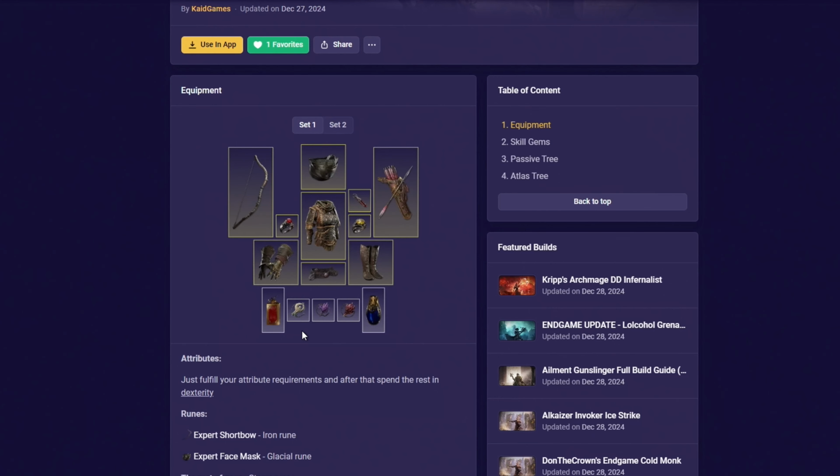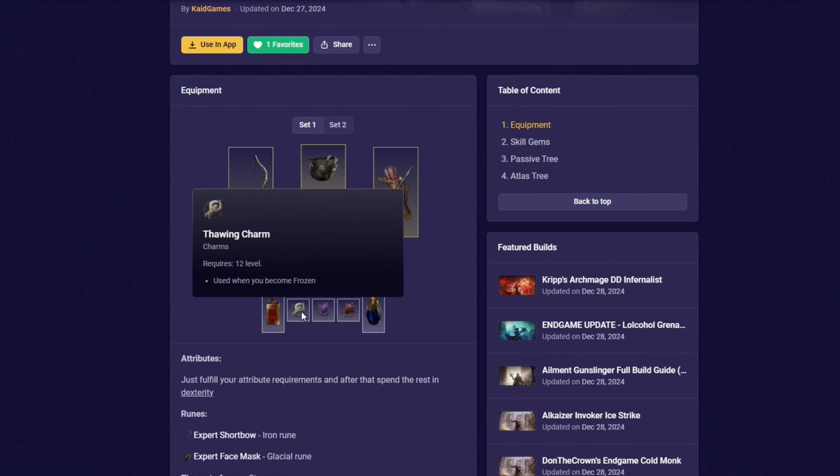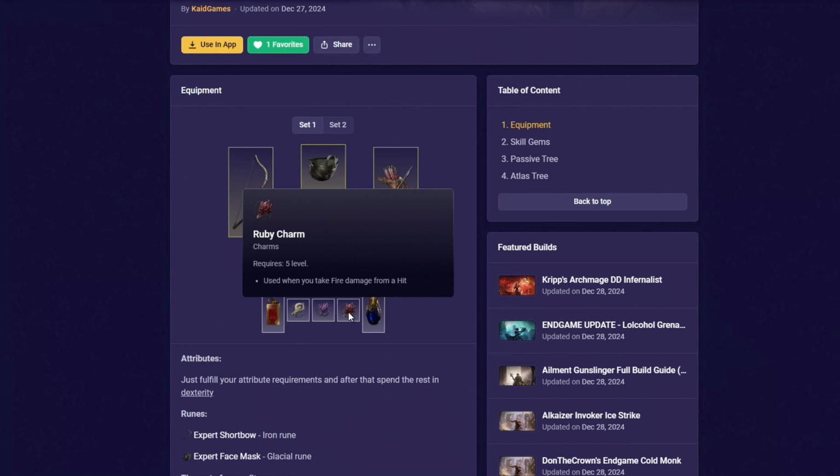For me personally, I like to use the thawing charm for when I become frozen. Then second, we want the amethyst charm for chaos damage, as it's pretty hard to get it from other places. And then finally, for the last one, we want to go with the ruby charm. But as I said, which one you choose will entirely depend on the enemies that you are fighting. So feel free to experiment and mix and match.